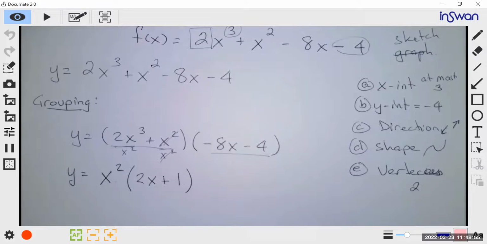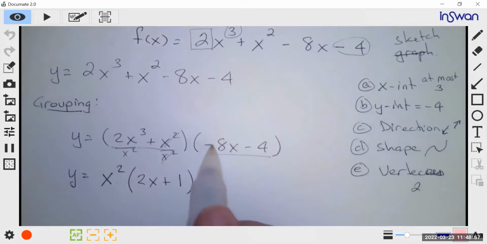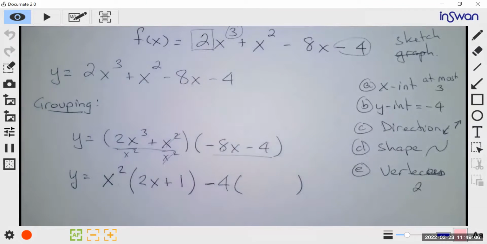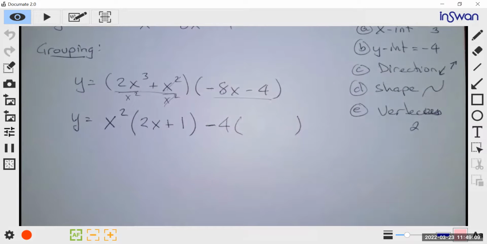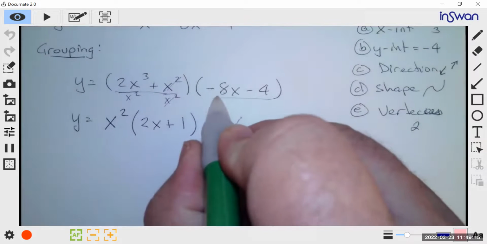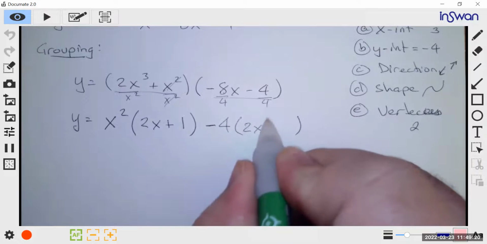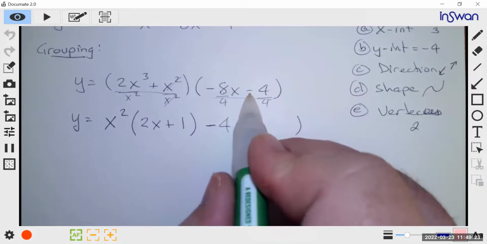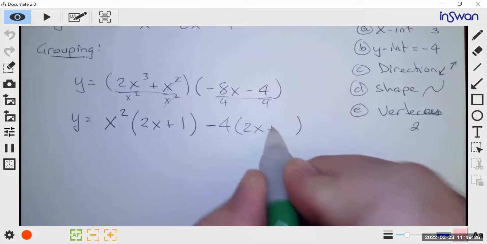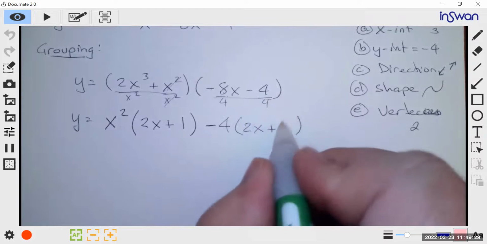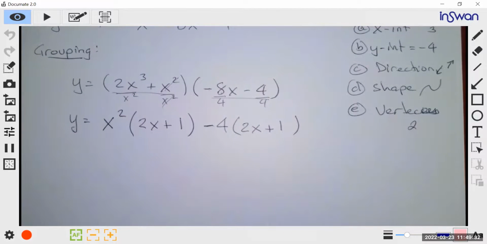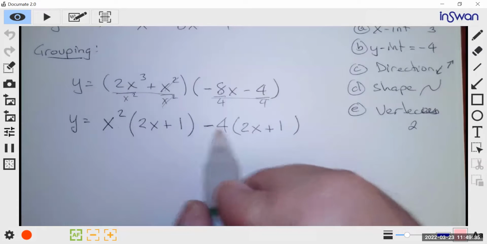And the second parenthesis, they both have a negative, so we factor out a negative. And they both have a 4. So I took out a 4. So 8 divided by 4 is 2x. Since I took out that negative there, I changed the sign, so this one's a plus. If I factor out a 4, I got a 1. So whenever I factor out the negatives, it became positives now.